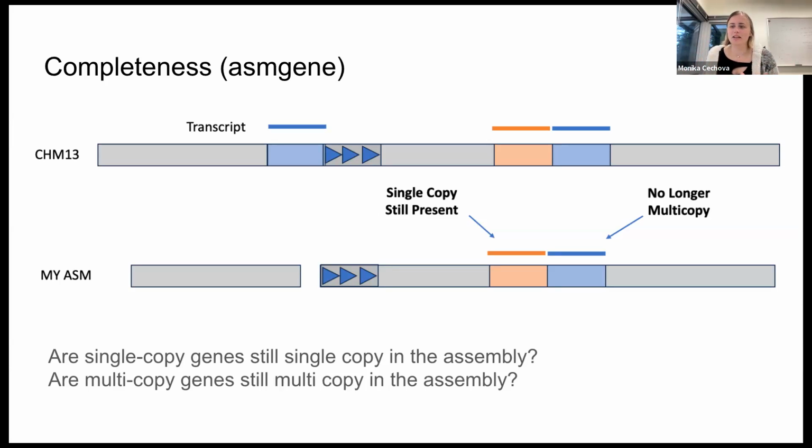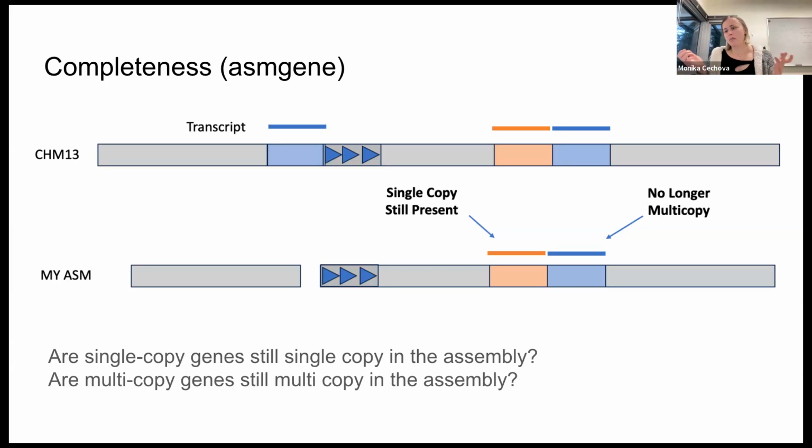And then the question is, is my assembly wrong? Maybe some parts of it are wrong, but no two individuals are going to be the same. So unless you're assembling the individual which already has an extremely high quality reference, you do expect differences between your individual and the reference. We expect differences in SNPs, of course, just the diversity that you would expect in human populations. But there will also be a large amount of structural variation, which is also expected and normal.